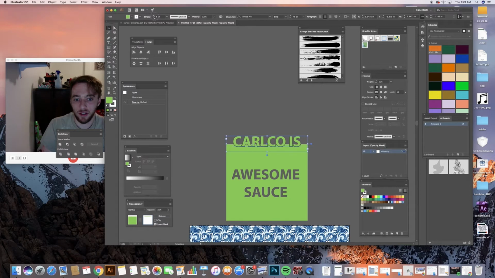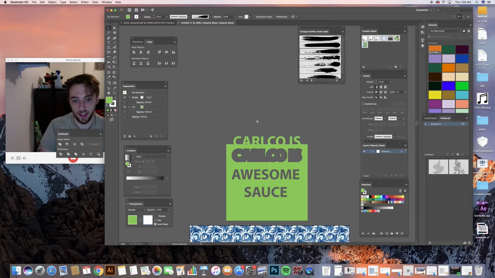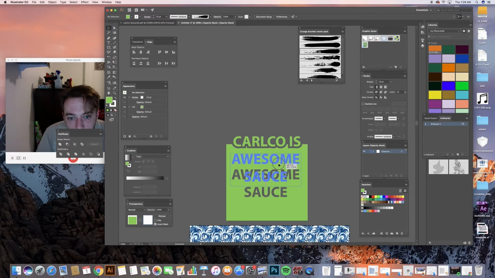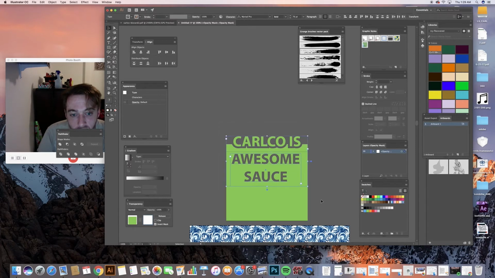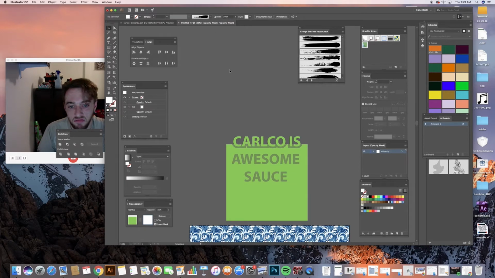But as I increase the stroke, you can kind of see how it just blocks it out nicely and follows the letters. If I were to move this, it would look like that. So, like I said before, we can even take this. It doesn't have to be at 100%. It could be at 50, only that's even worse. So do it at 100%.